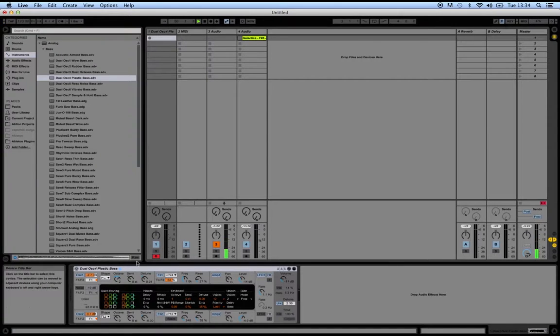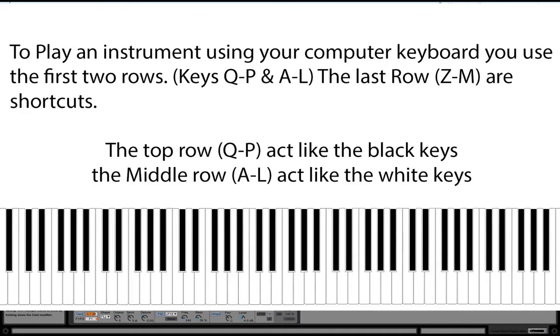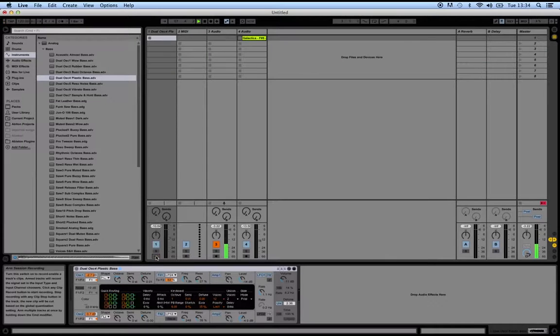If this track arm button is selected, it means I can actually input into this instrument. I'm going to be sending notes via the keyboard. So if I press the keys now, you get all the sounds playing. Now if I turn that arm button off and press the keys, nothing happens. So you just need to make sure you've always got that armed.